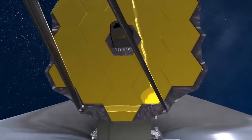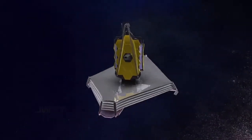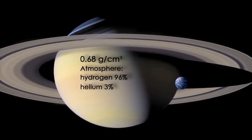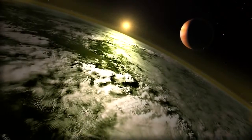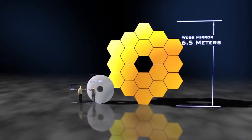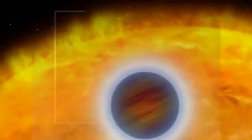Answers to man's undying question, are we alone in the universe, will come as we widen our gaze beyond our solar system. NASA's James Webb Space Telescope, JWST for short, is due to be launched in 2018. One of its main uses will be to study the atmospheres of exoplanets, with the potential to follow up on and provide a more in-depth look at some of the TESS mission's most promising discoveries. The JWST and future larger space telescopes will be able to detect a strong enough signal from close by exoplanets to detect greenhouse gases present in their atmosphere.